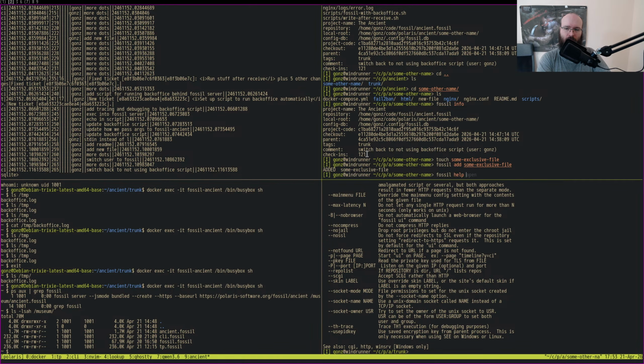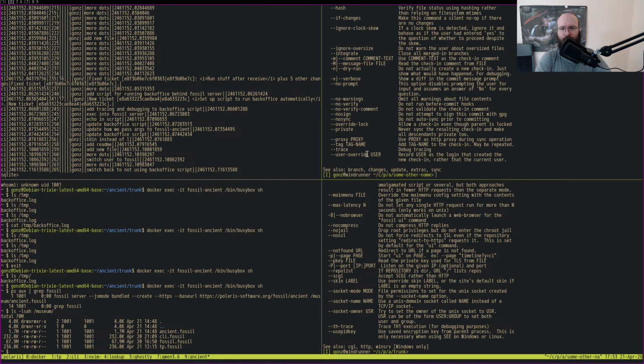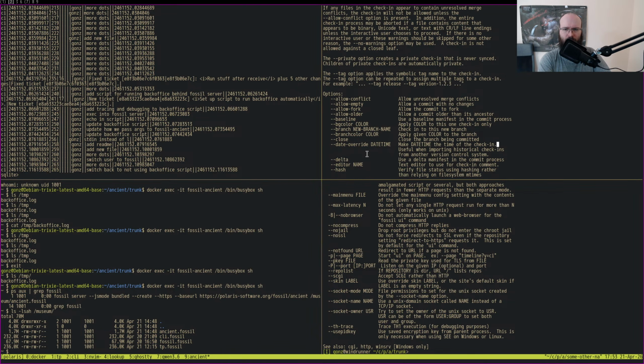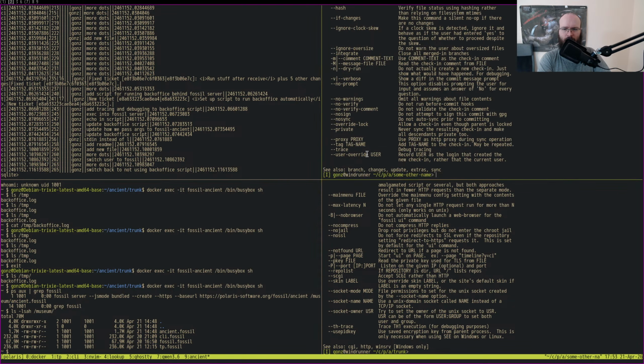If we look at the help for commit, we can see that we can branch off of this immediately. So if I were to say commit branch, let's call this experimental.